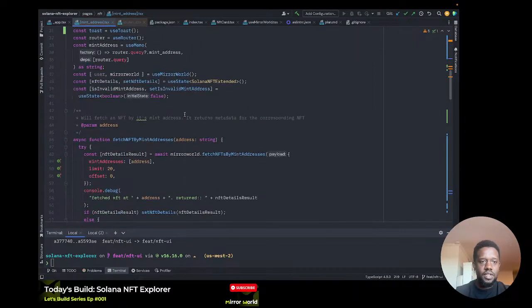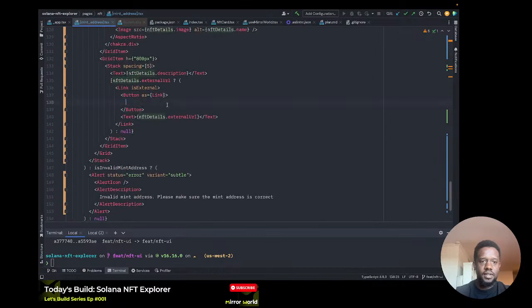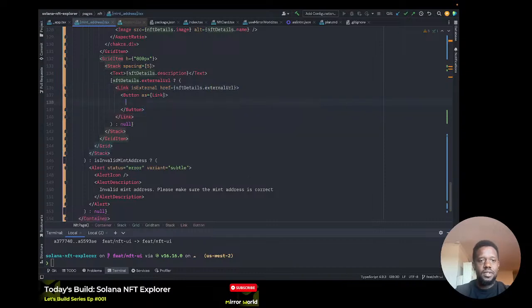Okay, and then we wanted to have a variant here of flat. Is external, say href here is the NFT details dot external URL. So we don't need this. We also don't need this. What we'll do is we'll give it a variant here of ghost. Right. The left icon will be the globe, and then we'll say here view website.